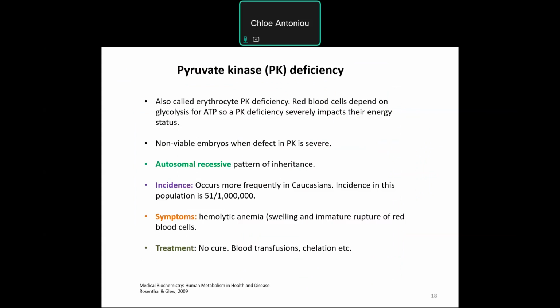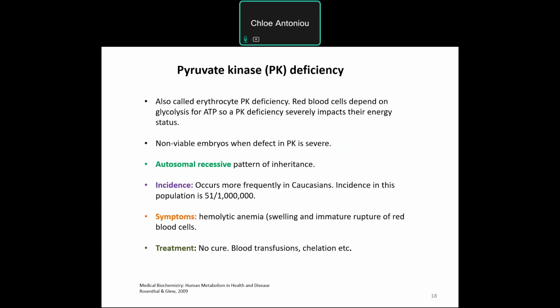So imagine if you have a deficiency in that enzyme. Well, if glycolysis takes place in all cells, that's going to be a huge thing if you have a deficiency in pyruvate kinase. Thankfully, it is very rare, and severe cases are not compatible with life, obviously. Okay. What I want you to focus on as an exercise, though, is the following.